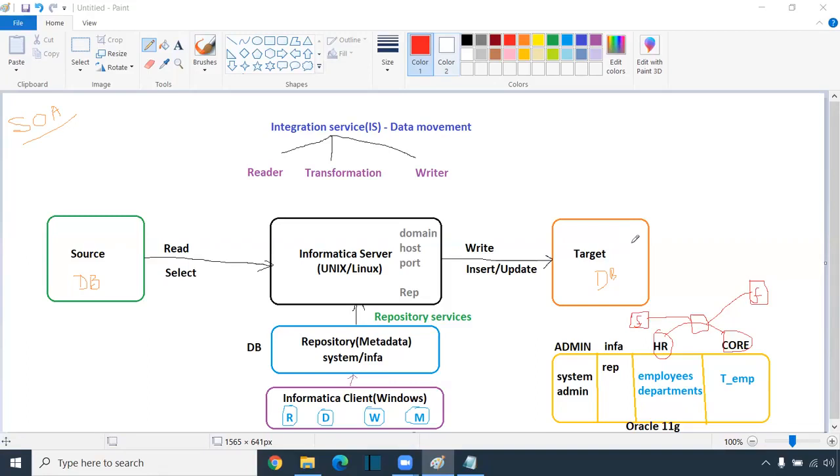The company is giving that in a Windows environment. In the Windows environment, we have to connect to the server with these details. The server will be running on a Unix environment, so we have to use PuTTY. You know PuTTY, right?